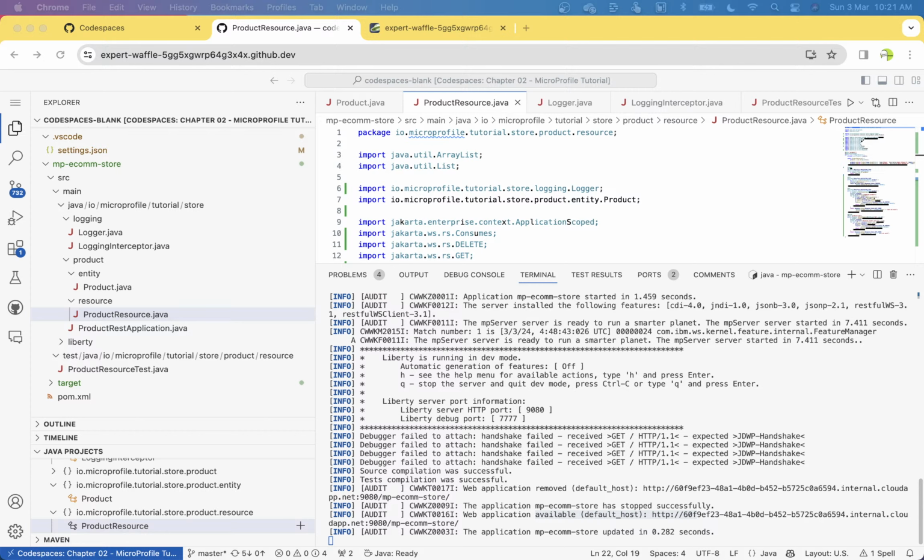So here console.log file, info log I am not getting here.